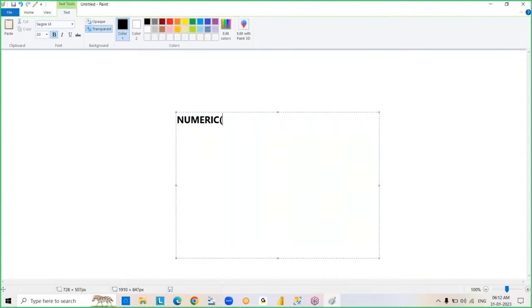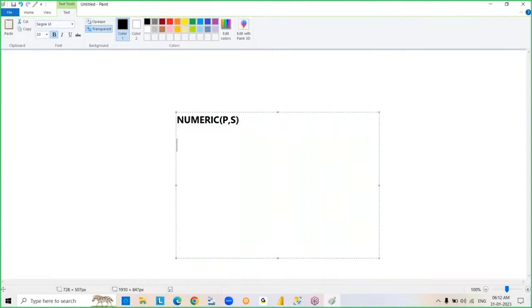Numeric data type. This also comes under number only. Numeric of p comma s. See, numeric is the data type. P comma s is the length of the data type.